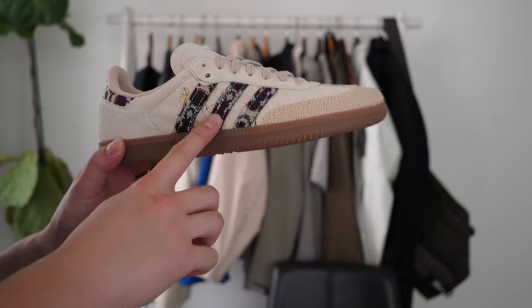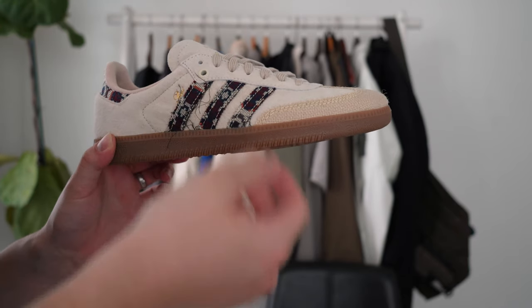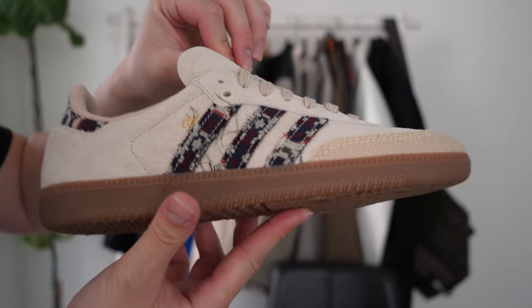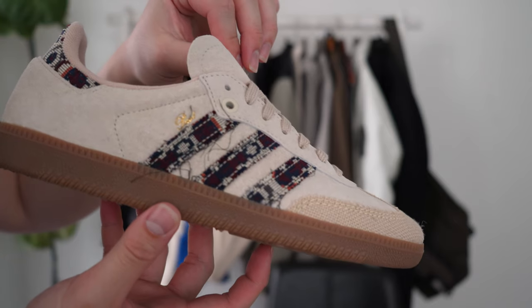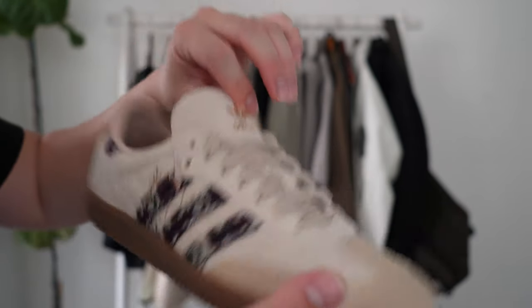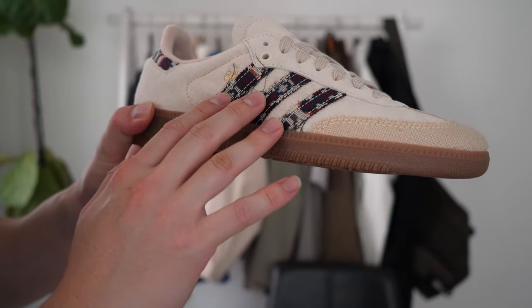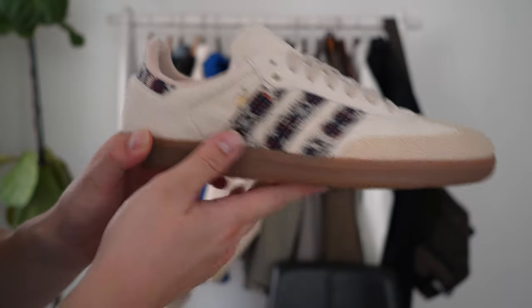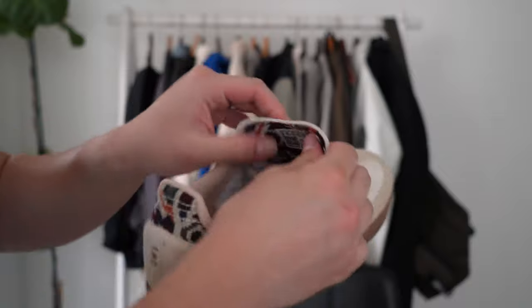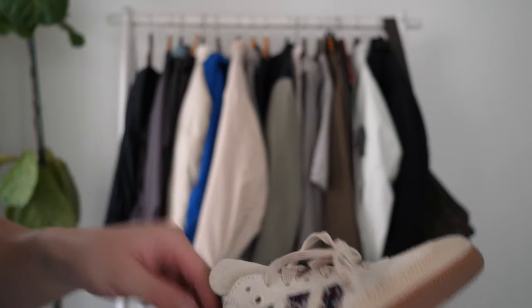There's these beautiful sort of carpet fabric lining. It's quite remarkable what they were able to do on such a large scale, because I think each pair is going to be a one of one, because none of these will ever match up with another one. Just such a beautiful shoe. So like I said, they had that textured fabric on here, the back tab and the inner lining, as well as, let me pull this out, the insole.